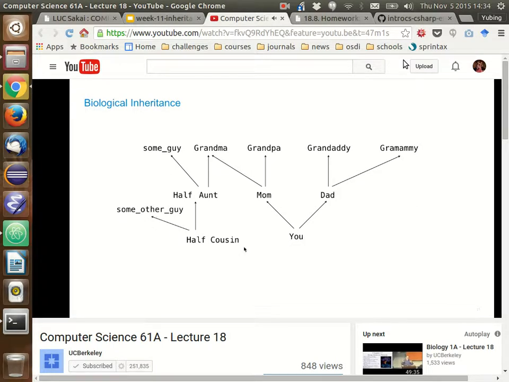Natural thing to have. But this picture of the tree just growing and growing, the farther back in time you go, must be inaccurate, because it's growing exponentially. And yet there were fewer people on Earth 200 years ago than there are now. So there must be some sharing in the tree. I mean, how would that work? Well, let's say that this some guy was not just some guy, but in fact was Granddaddy.